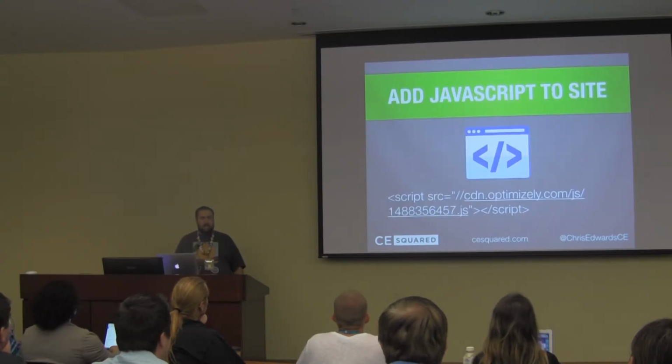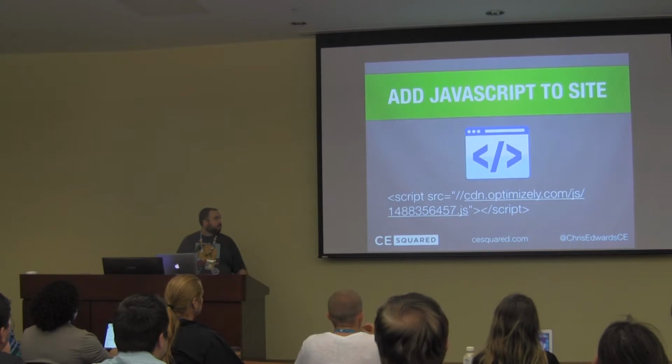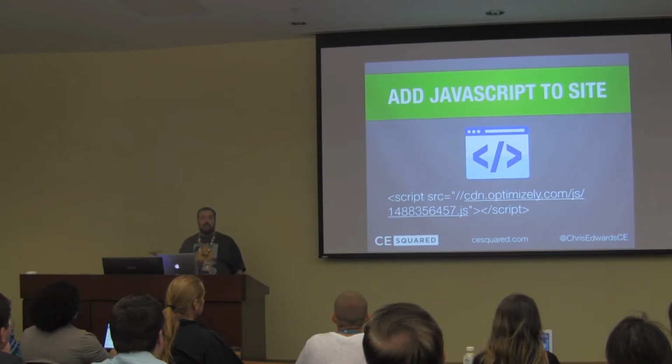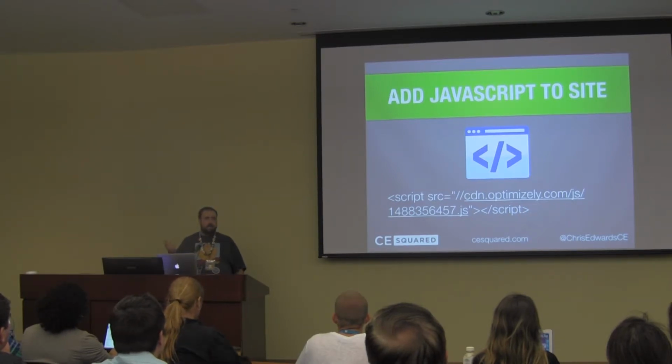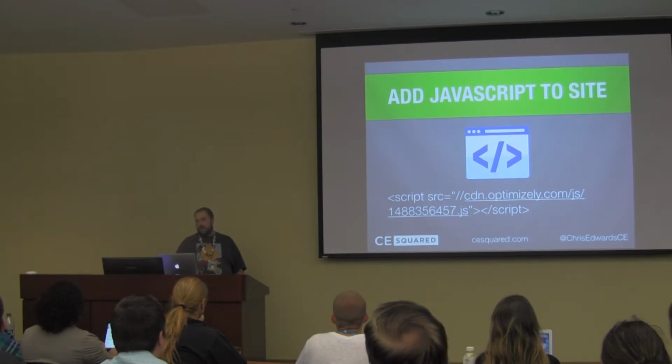So to run a test, you just have to add a very small snippet of JavaScript to your site. You just put this inside your head section of your website. You can have your developer do this, or you can go in yourself and do it. It's pretty easy to do. A lot of times your theme will have a setting for you to do that, or there's a plugin called Header and Footer, and you can put that on there and add code into the WP head area.